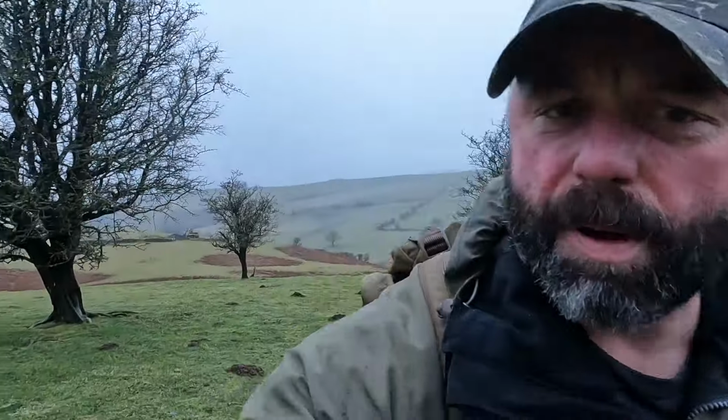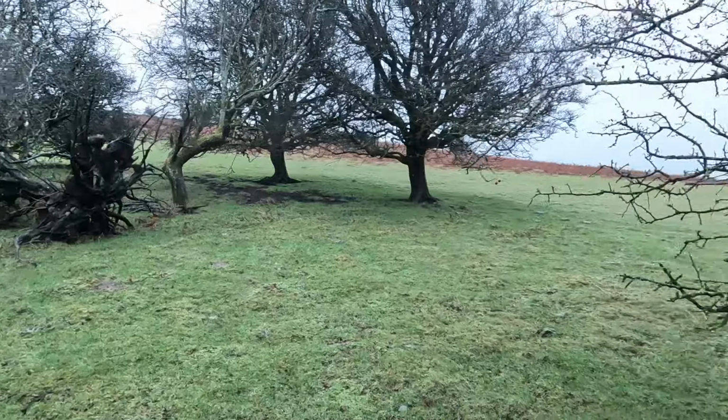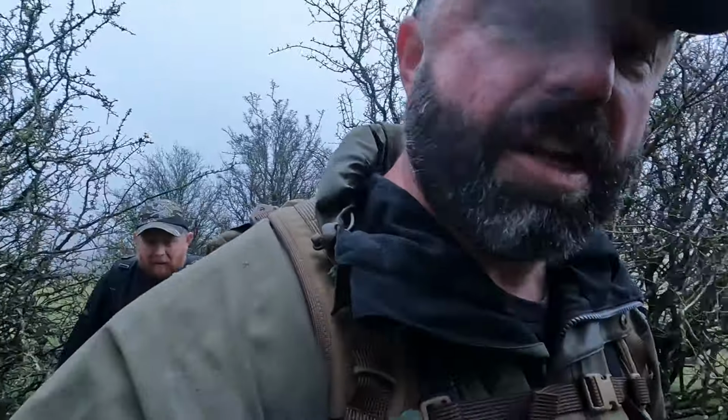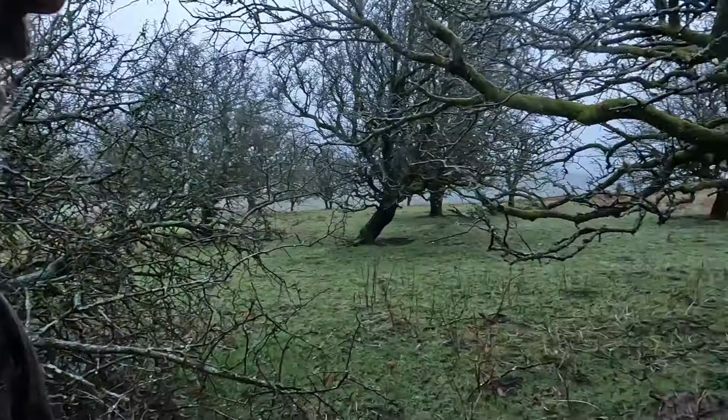So we've just walked up the feature back there, you can probably tell I'm breathing a little bit. And what we've got to now, this area here, is a sparsely wooded area. This is going to be the overnight location, so the safe area that's been pre-recce'd, so that on the actual bug out, this is where you're going to come to. So it's not perfect, and quite often in a scenario like that, you're not going to have a perfect location. You just got to deal with what you've got.